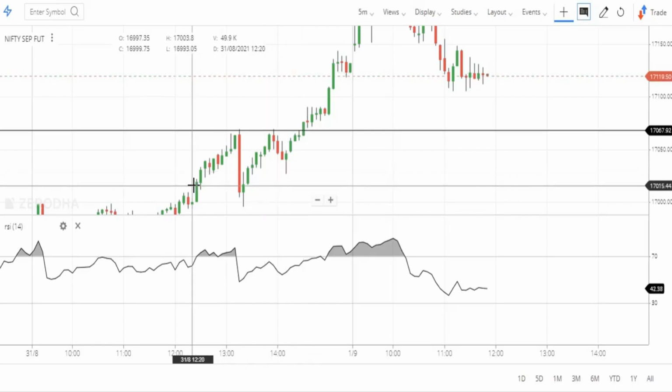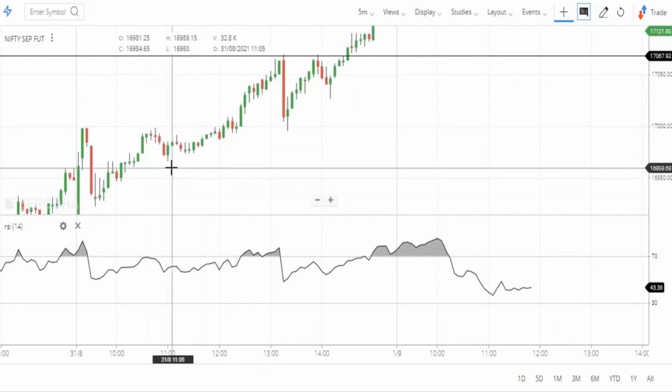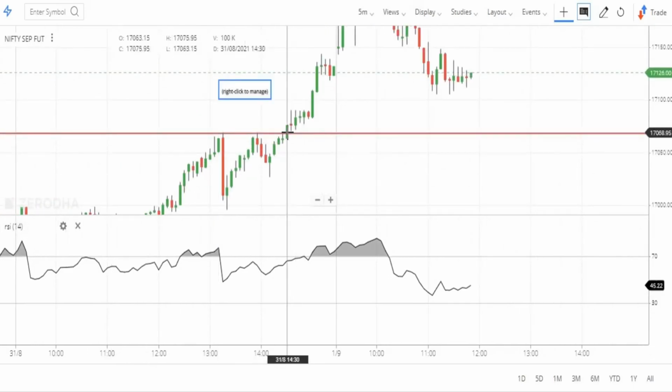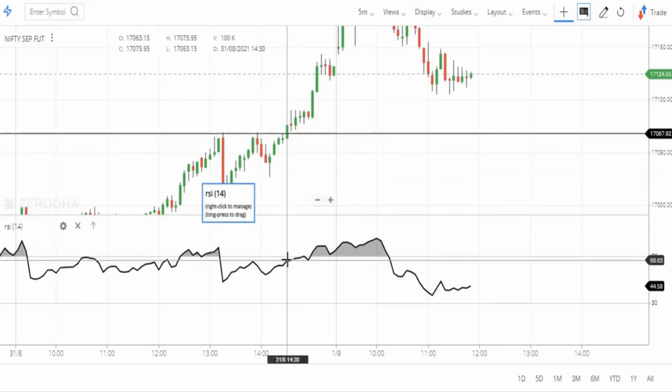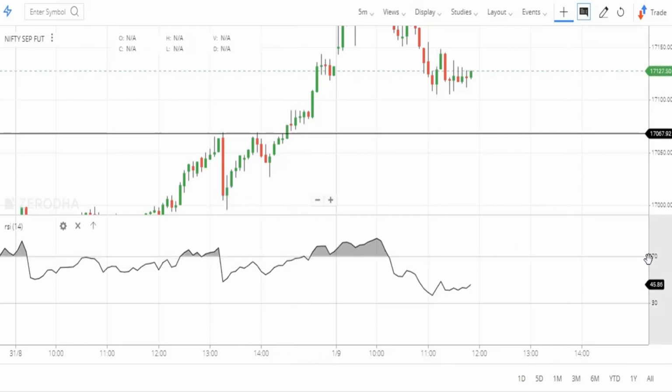All right. So the trend was with us. The trend was positive. Start gathering the context of the chart. What was the context? Number one, positive trend. Number two, there was a breakout. Number three, RSI going up. So we have the 70 level marked as our zone, and the 30 level. I won't say overbought and oversold zone. I would say buying zone and selling zone, because we are doing exactly the opposite of what people usually do. I would say this 70 zone is a buying zone and the 30 zone is a selling zone.